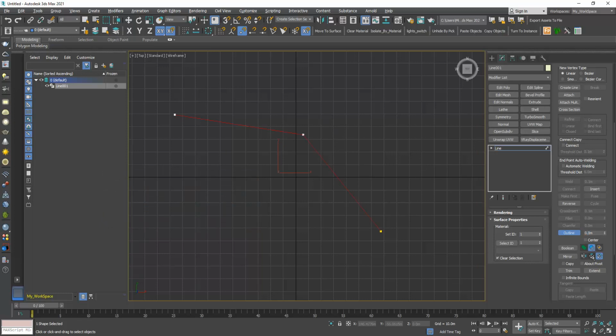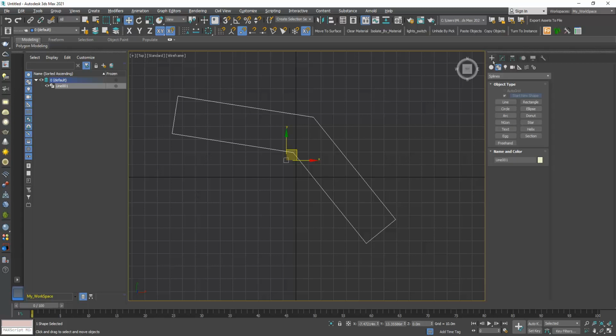Ctrl Z. Now if I choose this option here, center, and I will use a value of 30, if I click enter, it will do the outline in both directions. So it will do an offset of 15 in this direction and 15 in this direction.